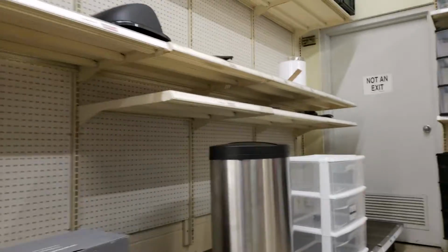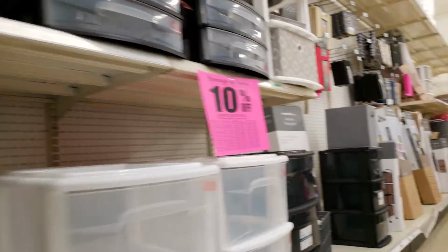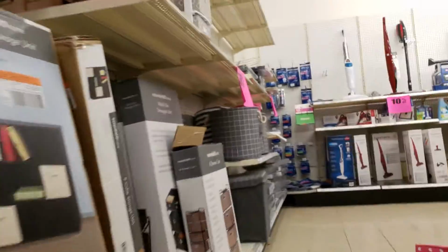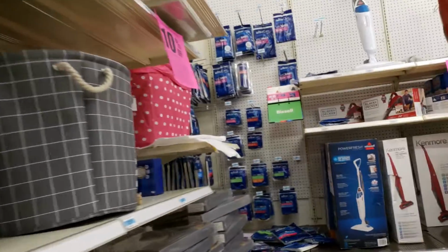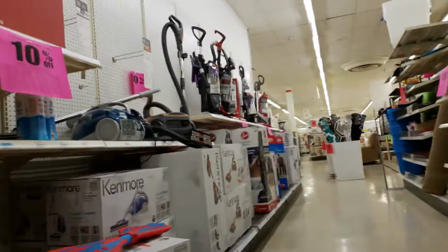I talked to somebody that shopped here regularly, and they said at one time they had like a small little deli area at the front of the store, but this looks like it might have been the right size for a regular like K-Cafe or sit-down restaurant back in the day. If anybody knows any more, feel free to leave me a comment down below.